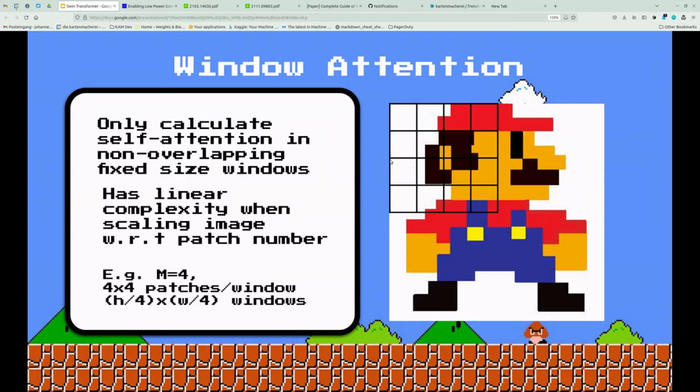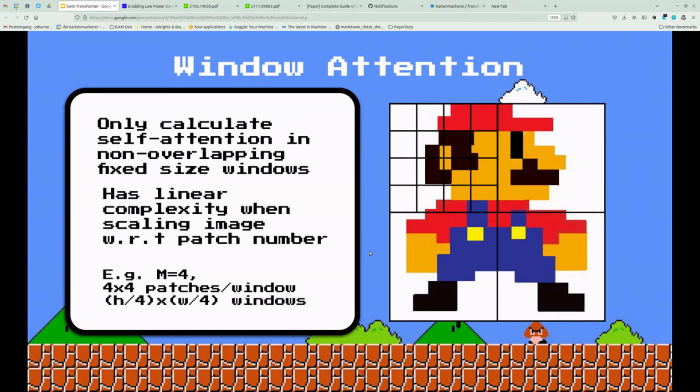So basically, the length of it is 16 pixels, right? So it's a 16 by 16 pixel window, but in patches it's 4 by 4. And each of these patches is then put through this linear embedding, so you get a linear representation of each patch and can then compute self-attention inside this local window. And that's what you do for the rest of the image as well, right? So in the end, you get 4 of those windows. They all have the same size because they have the fixed size, right? So you always really use the same size. And then you compute the attention.